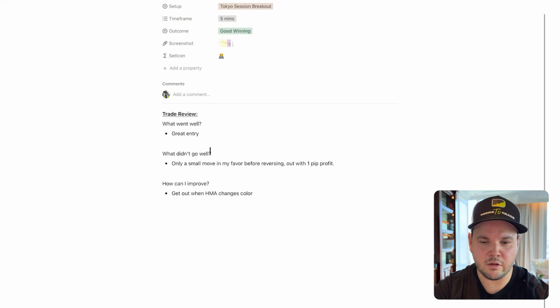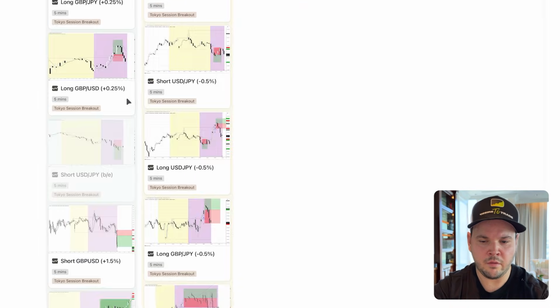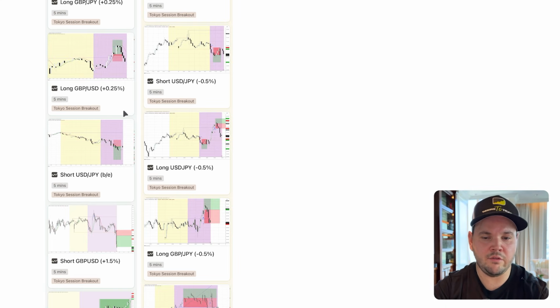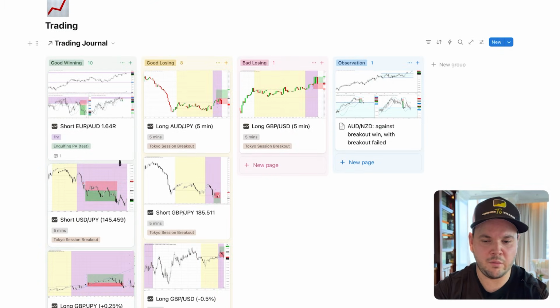This one over here, I have some comments too on this one. This is a small win. I probably took profit before that because it was a good winning one. And so on. You can see how you can really have a look at your best setups that way. And you're able to figure out, well, this trade is really, really good, and this trade is not so good. And that kind of stuff works really well.